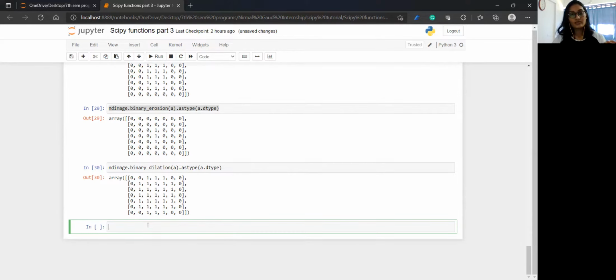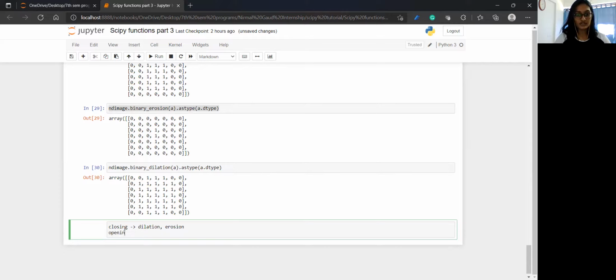Now, after that, we have a concept called closing and another concept called opening. So closing is nothing but dilation performed and thereafter erosion is performed, and for opening it is erosion performed and thereafter dilation.